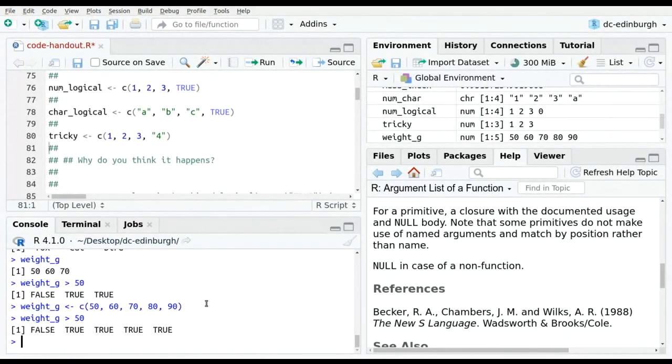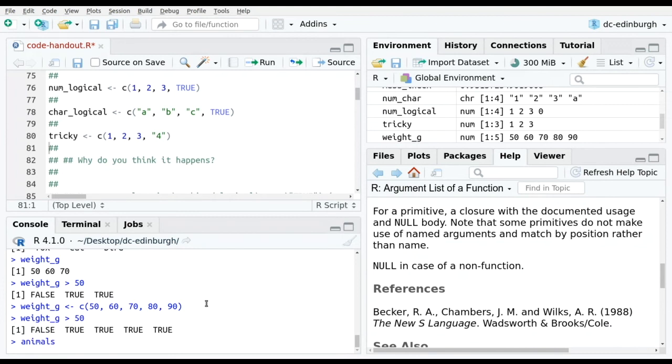Because you can combine. Imagine that these animals and the weight are related. So the weight of the first element is the weight of the first animal, and so on. So for example, I can ask which animals have weight more than 50 grams? The example maybe is not the best, but it is to learn this.